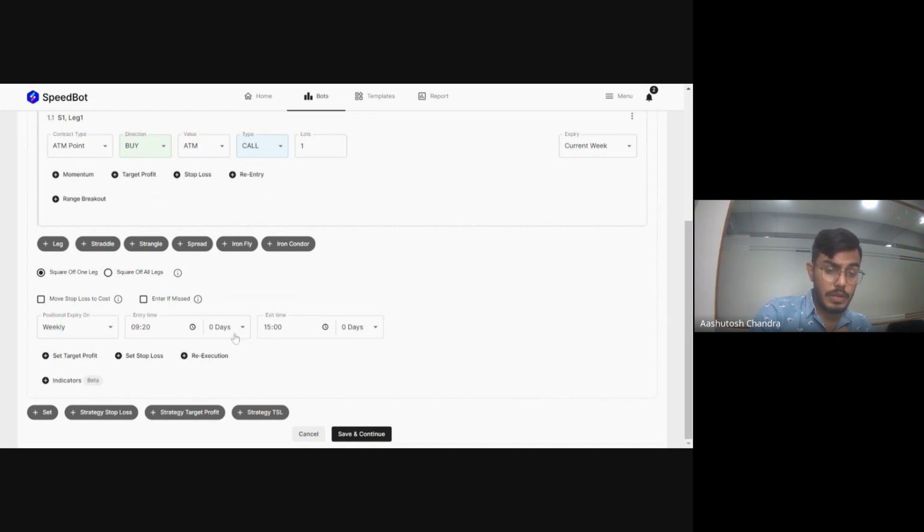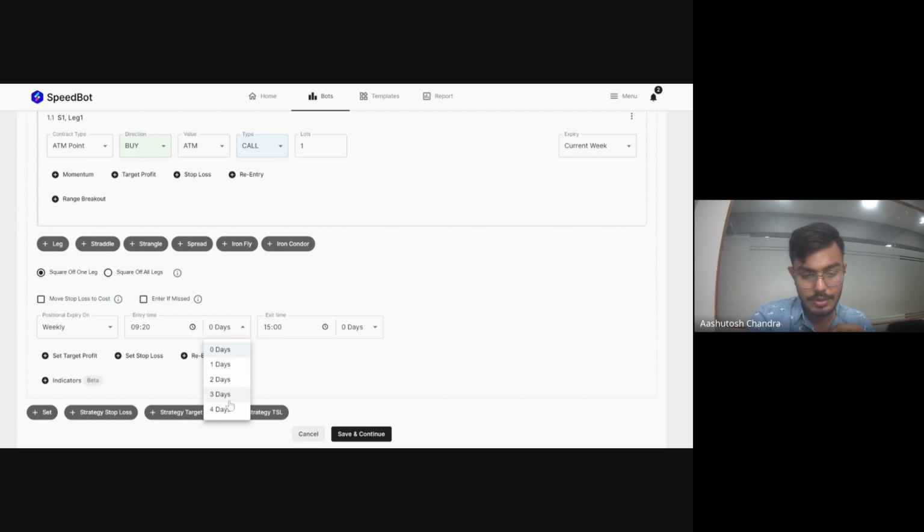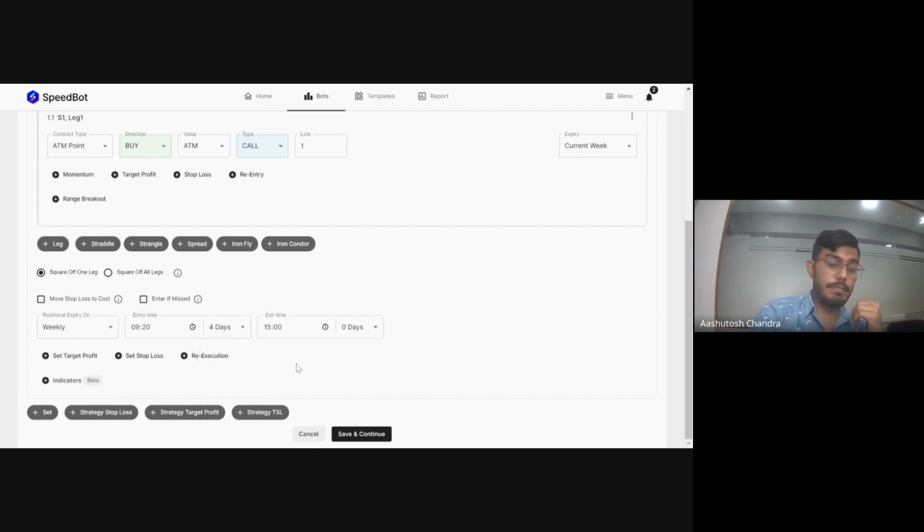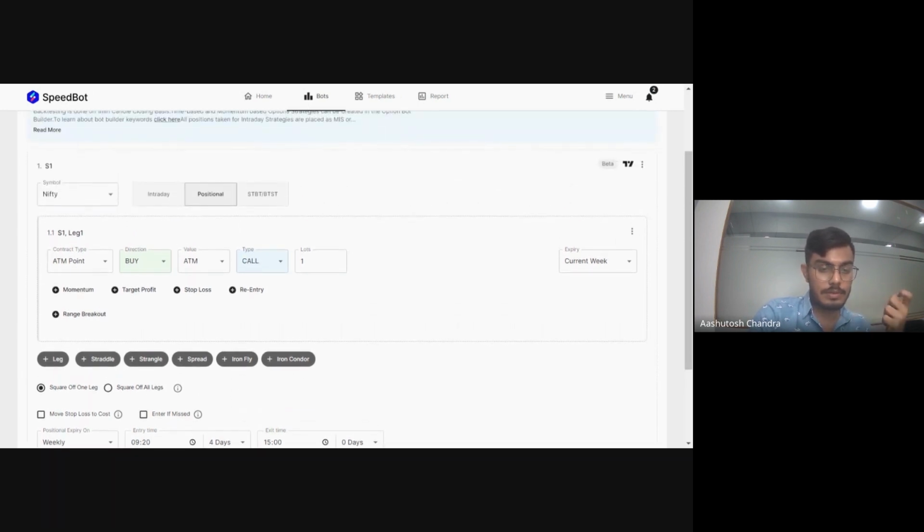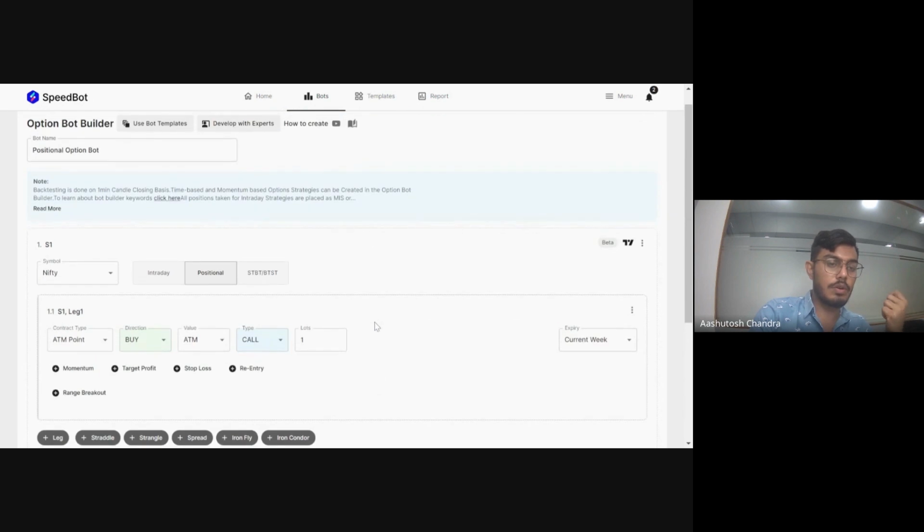So over here, if I were to enter a trade, let's say today is Friday, and I want to take the entry conditions today itself, that means it is 4 days before my expiry date, that means last Friday, and I want to exit it on the expiry date, that is on the day of expiry. So it means the 0th day. That's how you can create such strategies on a positional basis in our options bot builder.